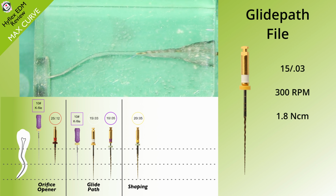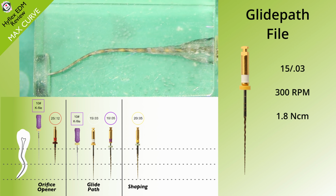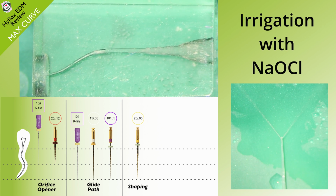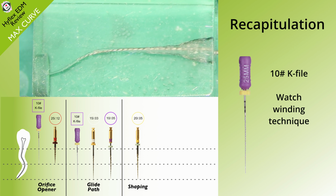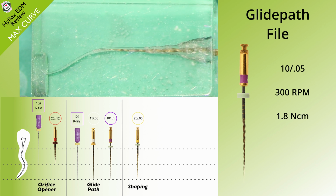And this is where we use the size 15.03 Glidepath file, not the 10. The 10 is a size 10.05 taper, and that is the significant difference here. It's not so much the tip size that is significant, but the taper. It's actually the coronal third which will stop you getting to length. So if you have quite a wide taper, then this is going to stop you from getting to length. And again, this is why they use the size 15 over the size 10, because the 10's got the larger taper.